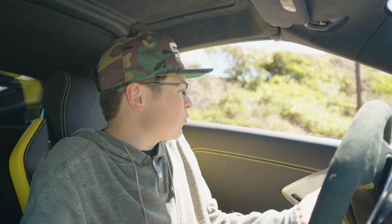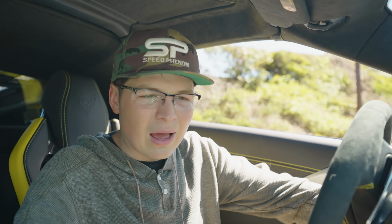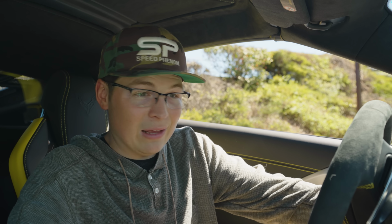I don't know, for some weird reason, I just can't see them opening order banks if you don't know how much the car is going to cost, because right away, you might see a huge percent of buyers fade away. If they say it starts at 80, that's good. If they say it starts at 100, you could go like, wow, I'm going to cancel my deposit now.